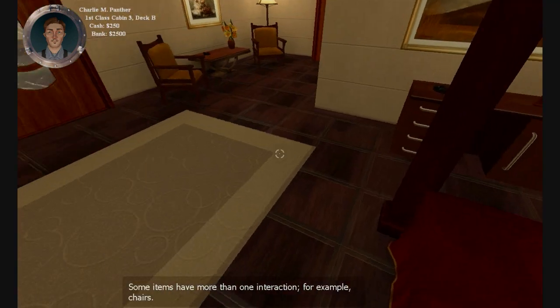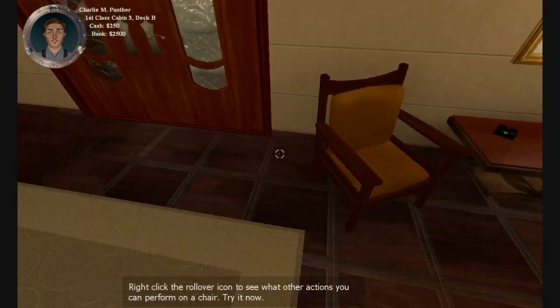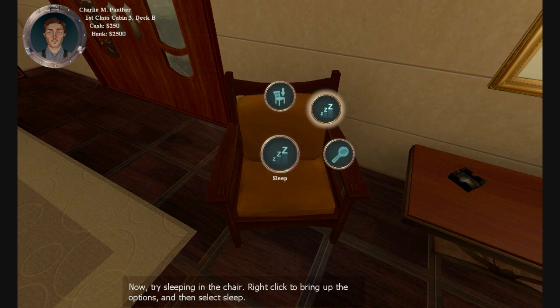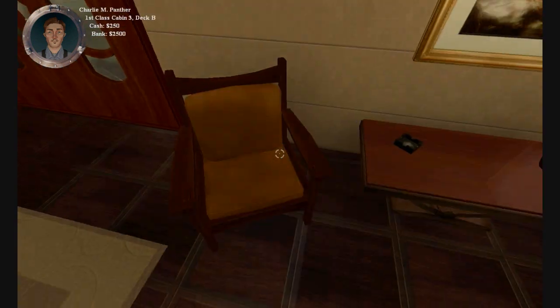Some items have more than one interaction. For example, chairs. Right-click the rollover icon to see what other actions you can do. Now try sleeping in the chair. Right-click to bring up the options, and then select sleep. Left-click to perform the action. Right-click anywhere off the icons to abandon the interaction. Yeah, I already know all this stuff, but she's just got a real sexy voice. So, Mouse 3, cool. What's that do?